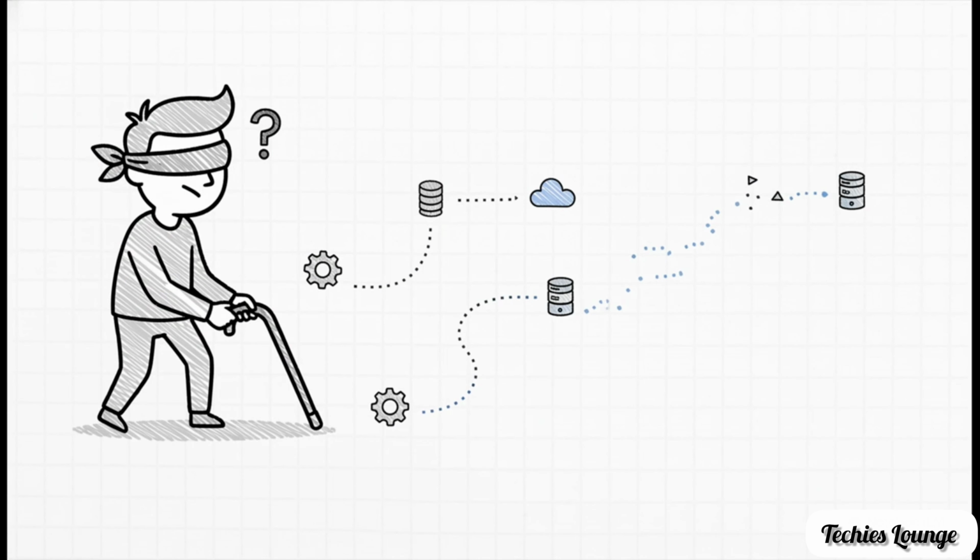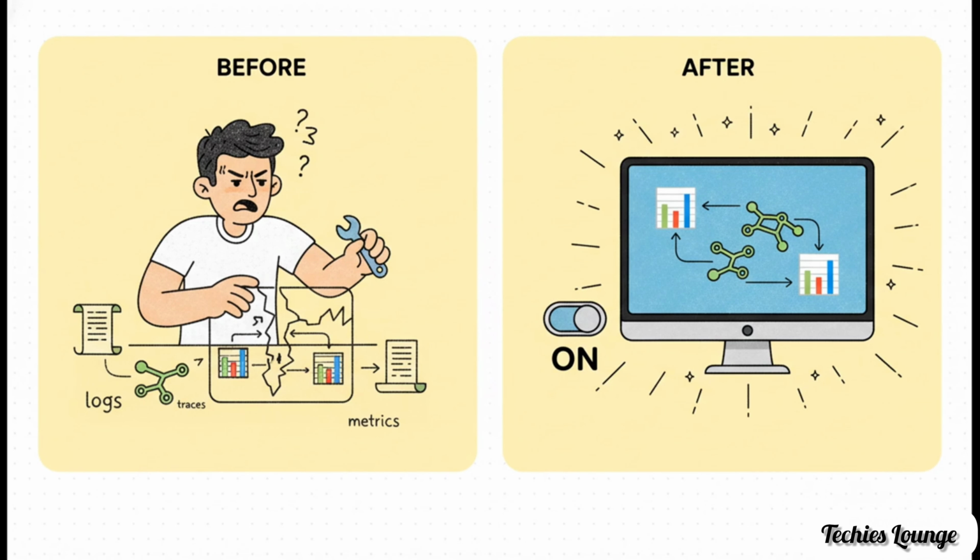And the third major pain point is what I call the observability blind spot. When you've got a distributed system and something breaks, how do you follow a single user request as it jumps from one service to another? Without the right tools, you're basically flying completely blind. Now, tools like OpenTelemetry are fantastic, but let's be honest, setting them up correctly is a project in itself. Aspire's approach is just so much better.